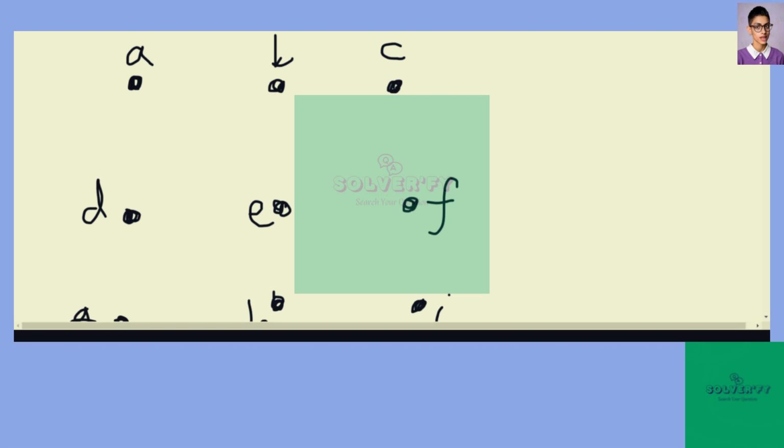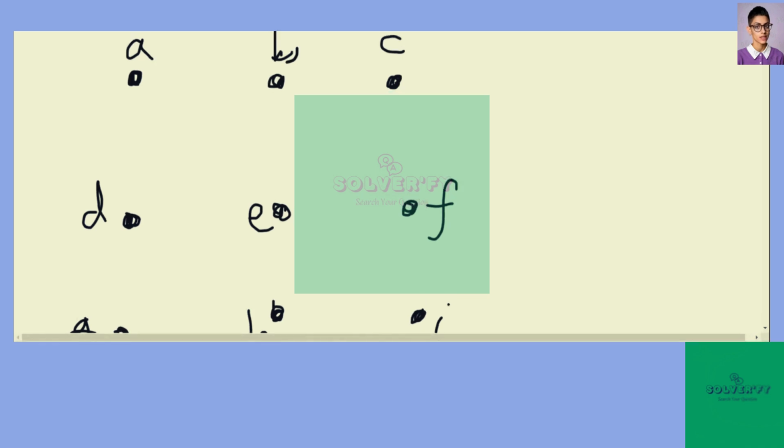We are given a weighted graph, and we are asked to use Prim's algorithm to find a minimum spanning tree for this graph. So the graph is a graph on the vertices A, B, C, D, E, F, G, H, and I. And I don't have it pictured here, but it can be found in the book at exercise 3. It's very detailed, so I suggest that you just use the book to look at the graph.